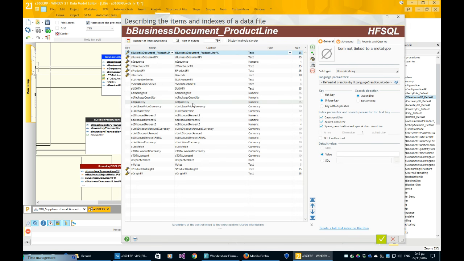The product line has information about the serial numbers. This is a note file, a Unicode text memo. That means that we can have many serial numbers inside this text field. Why? Because it's a lot easier when a user is adding things to have everything in one area.